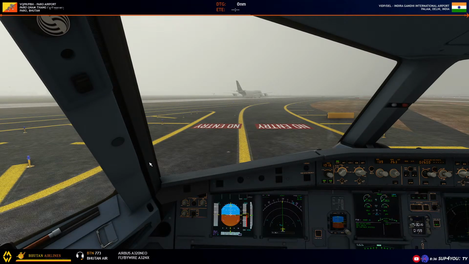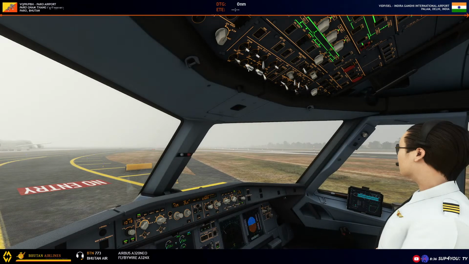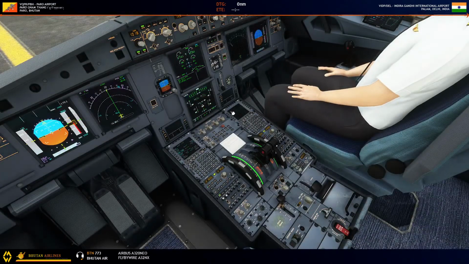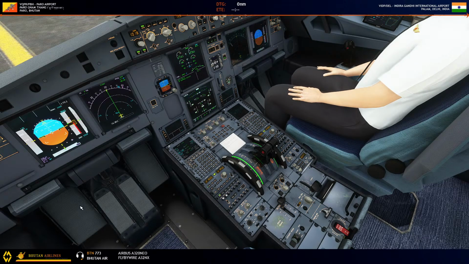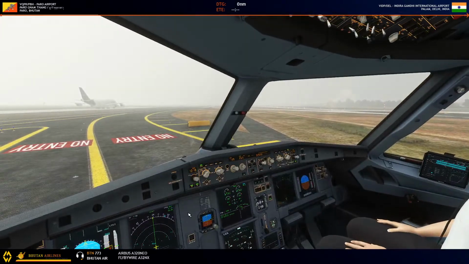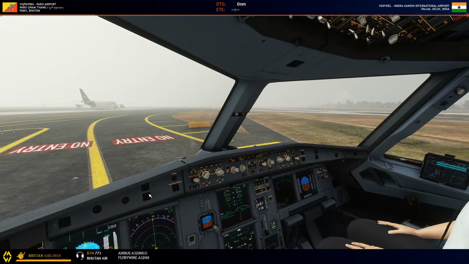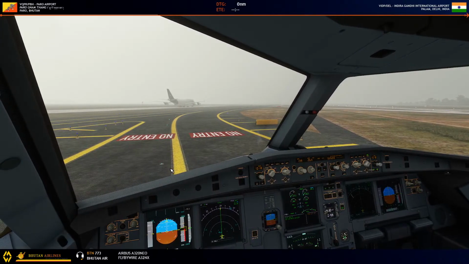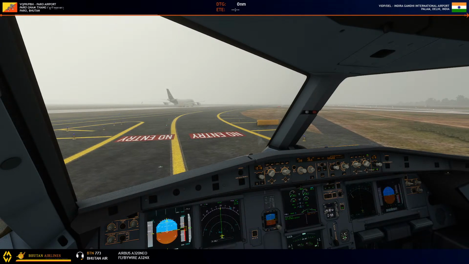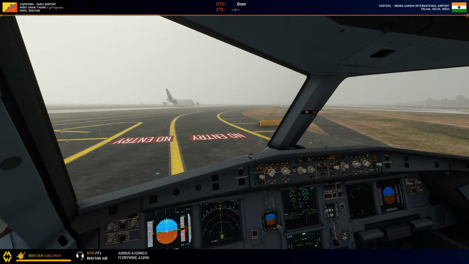Alright, Delta 5, Delta. Oh, let's do our lights. When did they start doing it? After landing checklist. Flaps: retracted. Are you sure about that? Spoilers: disarmed.